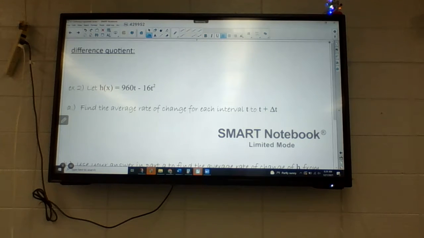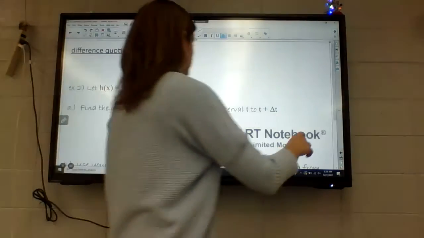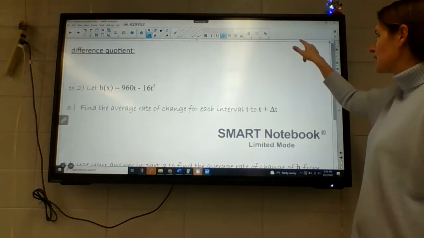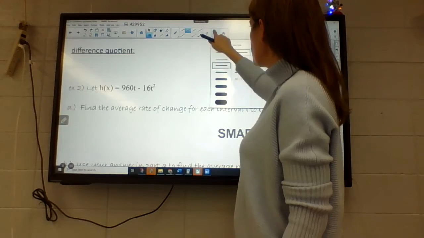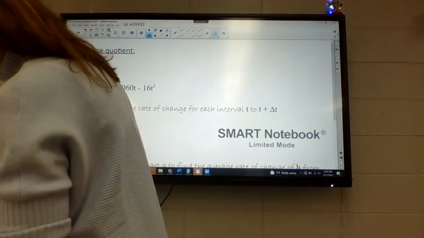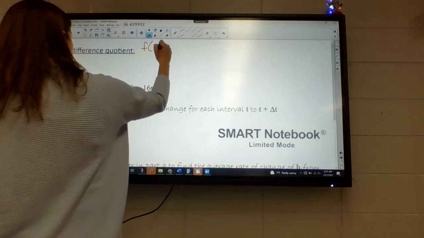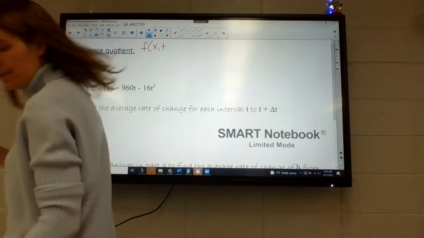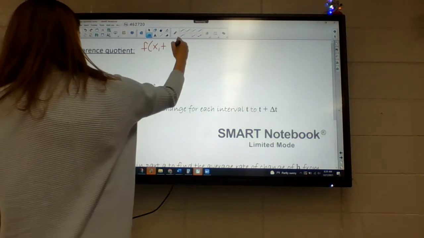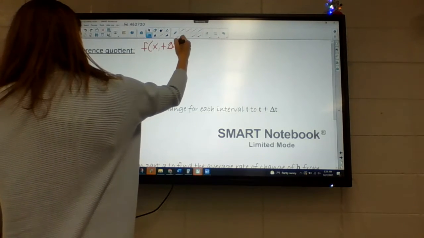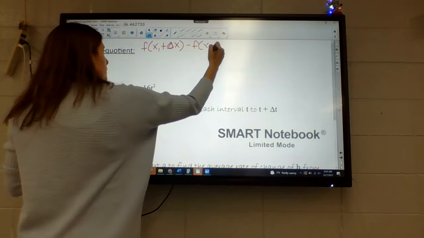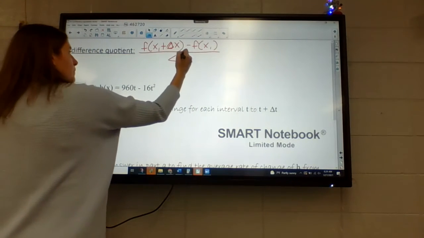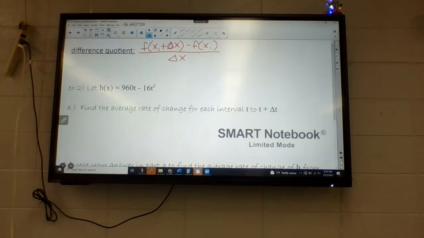So I will write out this formula for us. And again, it's really saying the same thing, just in a slightly different way. There should be a little delta x there. Again, this is just another way to write the same thing. And I'll try to explain here in a second. I'll let you write it down first.